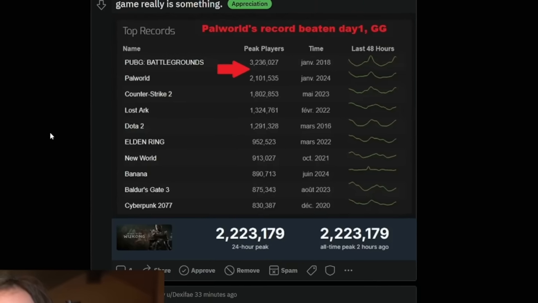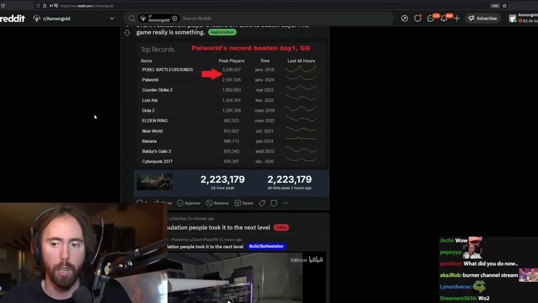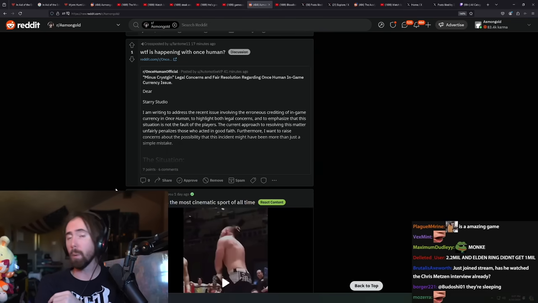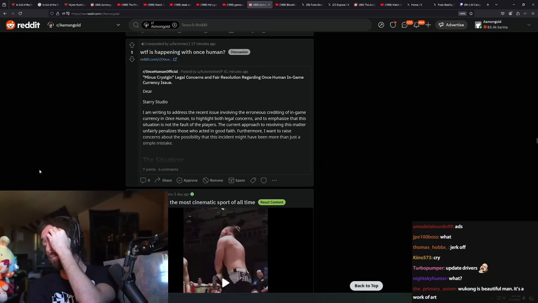Black Myth Wukong is number two out of all of the games that have ever been put on Steam, which is insane. Honestly, guys, I'm gonna be real. I think we're gonna do one thing before we play the game. And you wanna know what that one thing is?